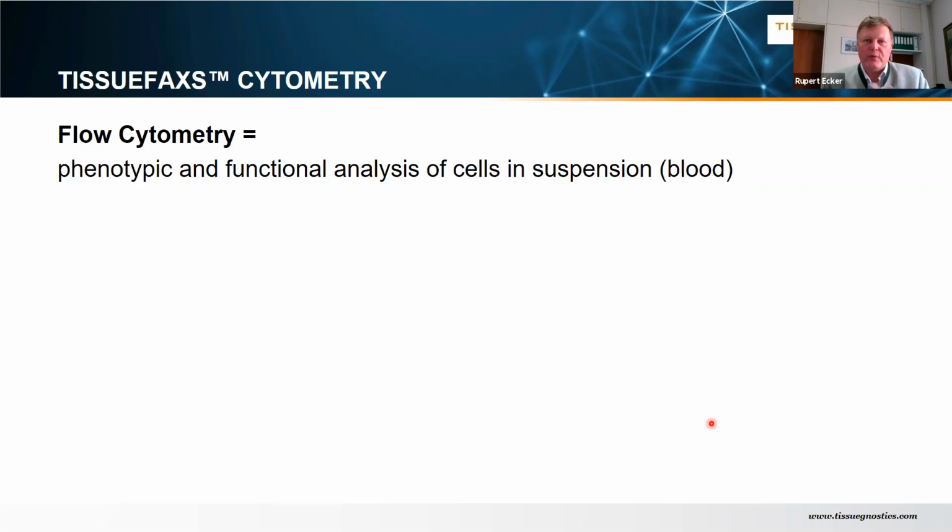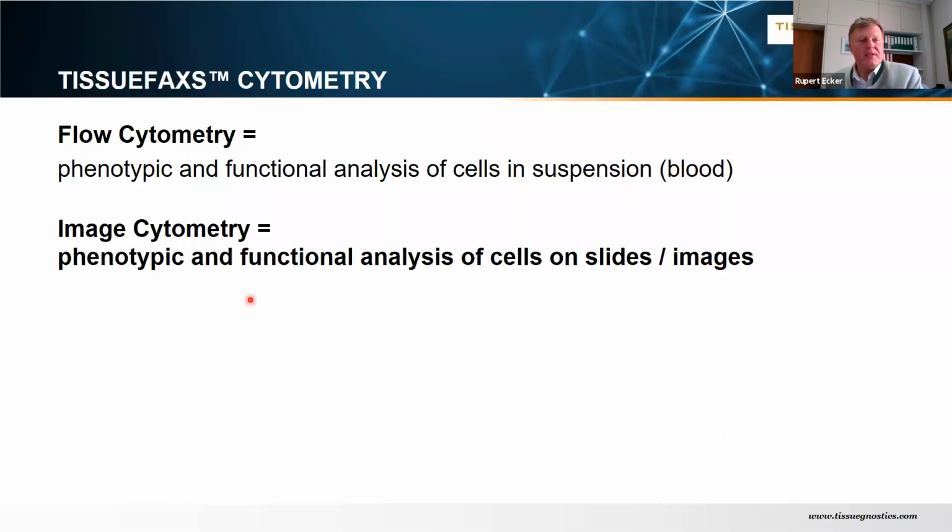So if we look at a human body, there is only one liquid tissue. This is blood, or maybe you call also lymph a tissue. But the majority of our tissues, and I assume that our pathologists will agree, is solid. And therefore, you cannot properly analyze solid tissues, be it skin or liver or lung or kidney or bone or whatever, by flow cytometry.